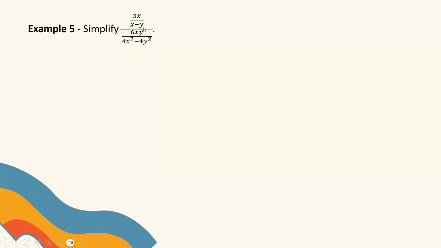So this is what would be called a complex fraction. So you've got a fraction within a fraction. So first write this fraction bar in the middle here as division. Then know that when you're dividing by a fraction, you multiply by the reciprocal. Next, we want to factor any expressions that we can factor.